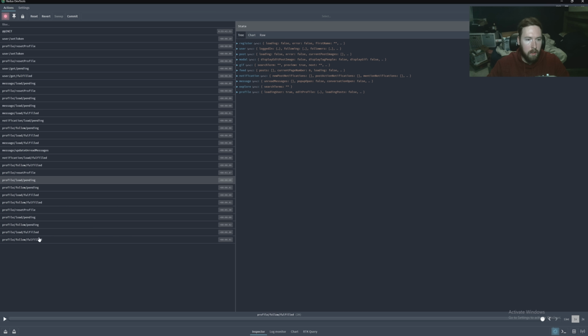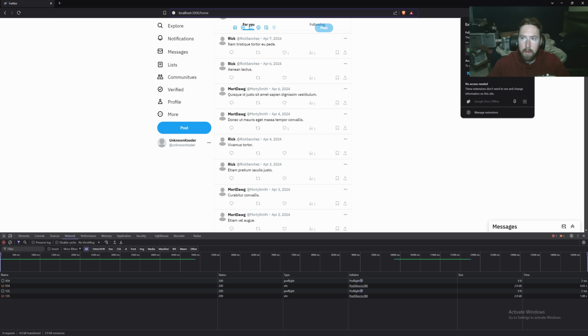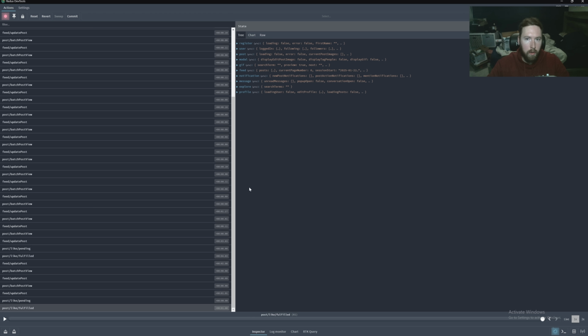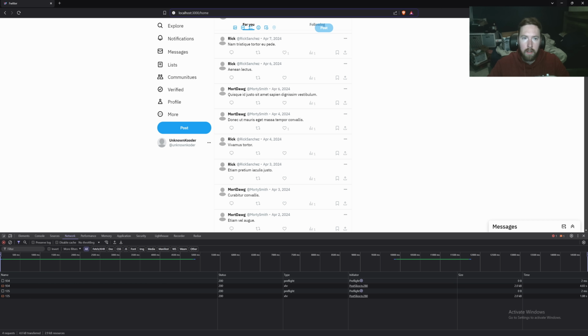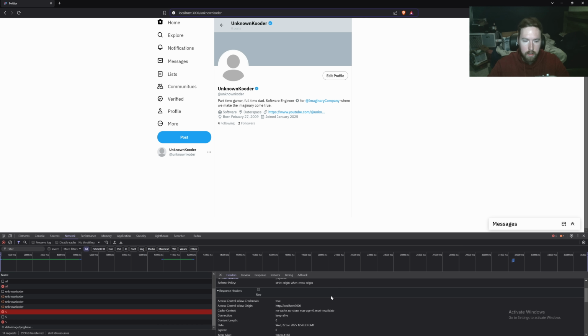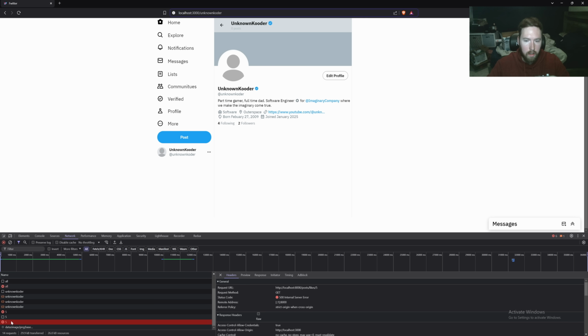If we come into Redux, I don't know that this is up to date. So if we come into Redux DevTools, open up in a new window and take a look, now we can see that our like is fulfilled. And now if we go into profile, hopefully it fetched everything. I think it failed. Let's see, a 401 for post/author. Okay, so I think I need to add in the whatever it's called, and post.likes. I got a 500, which is what I was worried about. So one, we need to add in our header, I guess. And then here, let's figure out what's going on with this. That's what I was worried about.